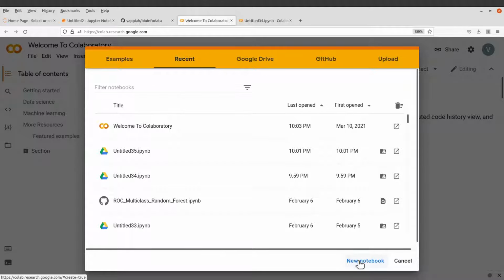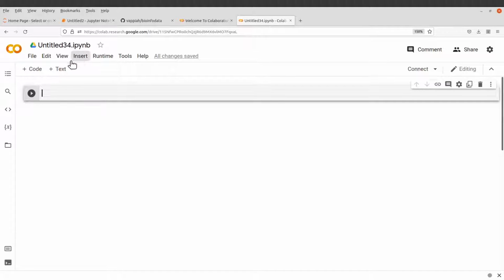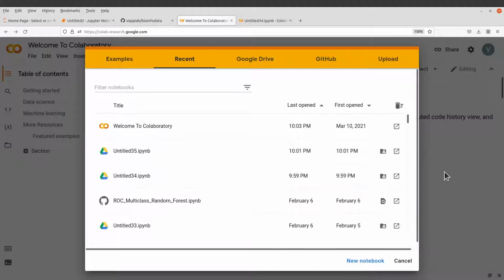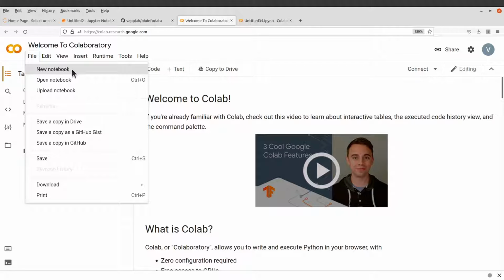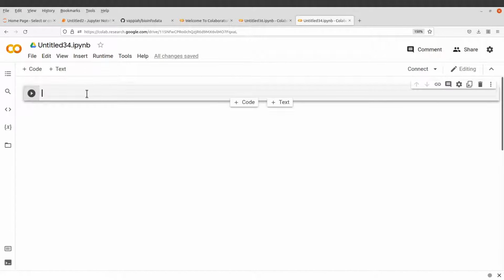Once you click it, you'll be given a new notebook and then you can start using it for your work. Alternatively, once you are here, you can click outside and then just come to File and then come to New Notebook and also click it, and then you'll be given access to a new notebook that you can use to run your Python codes. Once you are here, you can install BioPython and then you can start with the activity. I have separate tutorials on Google Colab, so you can just watch those videos to get started and set up your PC. So let's get back to work.